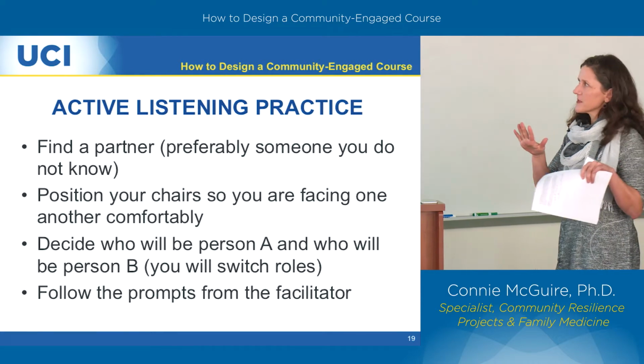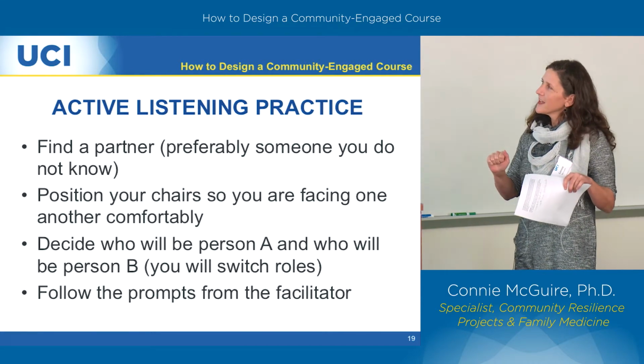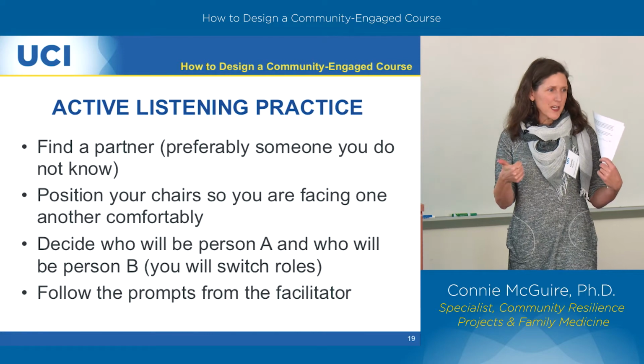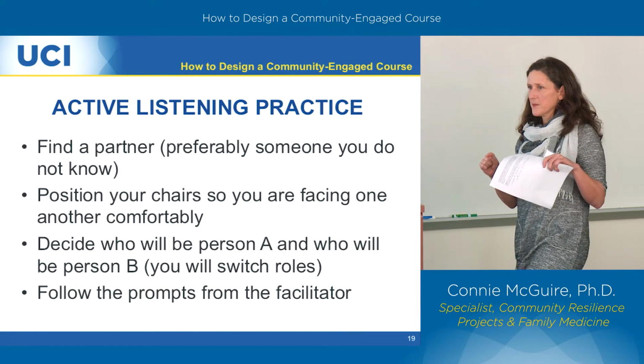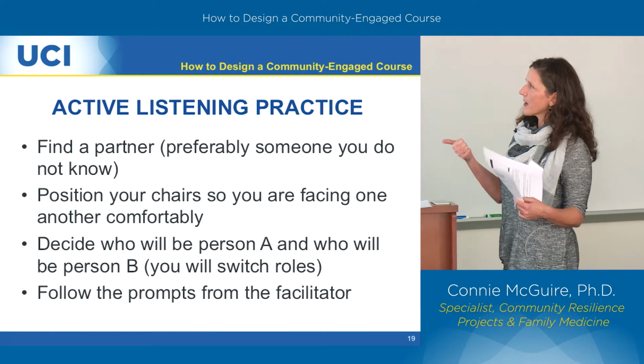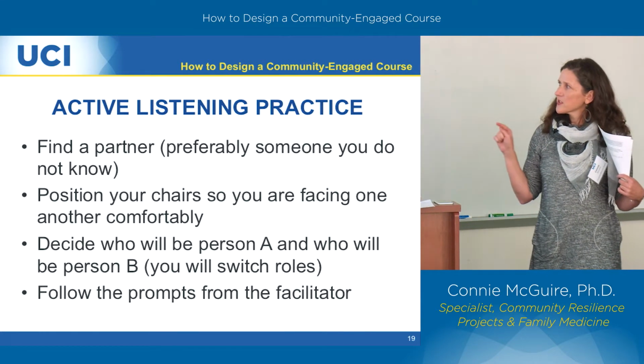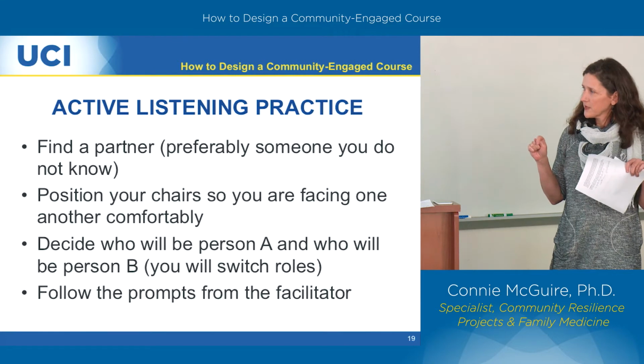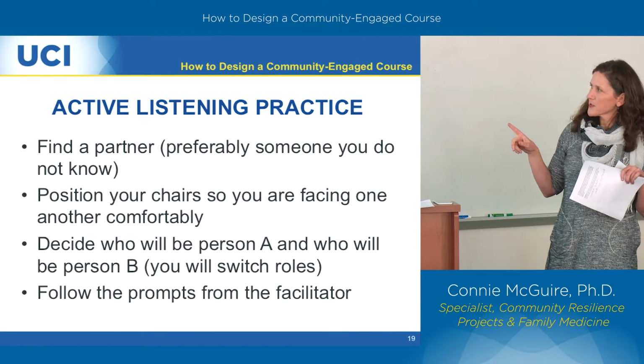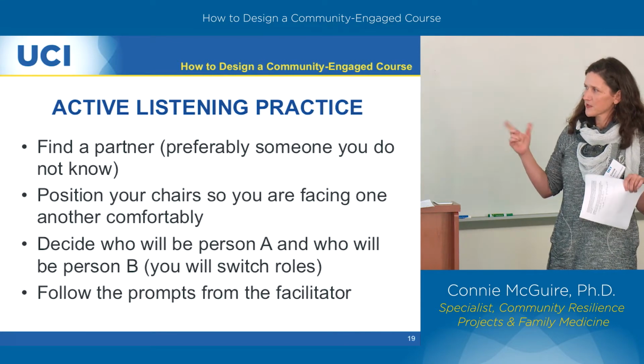So before we start, let me just give the instructions. Please bring something to write on, so whether it's your computer or a pen and paper. Then find a partner, preferably someone you don't know who's not in your department. And then position your chair so you're facing one another comfortably. Then decide who's going to be person A and who's going to be person B, and you'll switch roles.